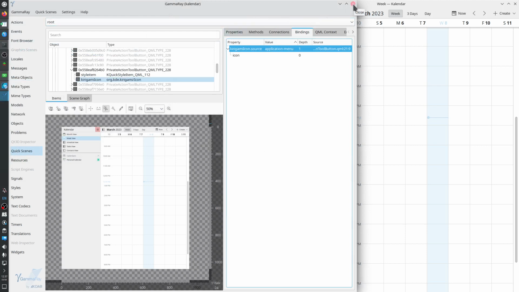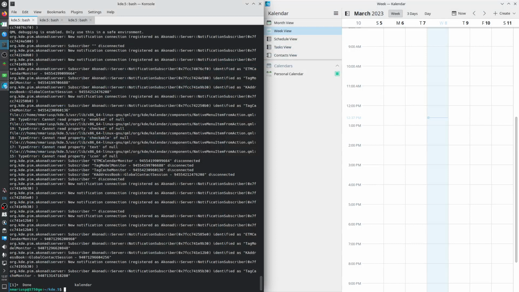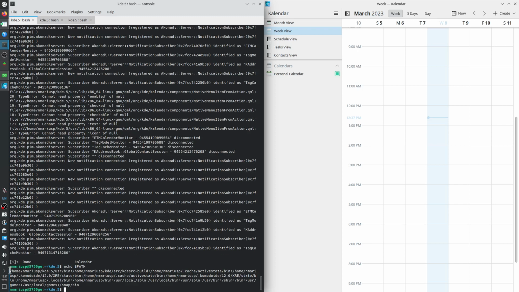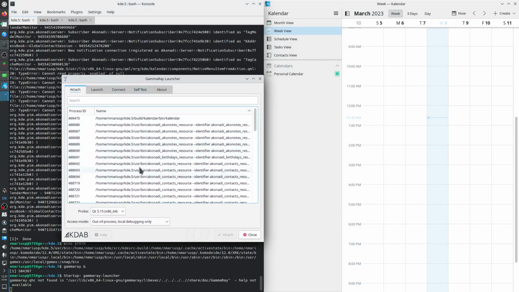So maybe let's start Gamma Ray using that prefix. Okay. So I'm in tab 1 of the console where I have set the environment variable correctly. So on top of some environment variables, begin with ~/kde/usr. Let's start Gamma Ray from here. Maybe this way it knows about the location of the QML files.